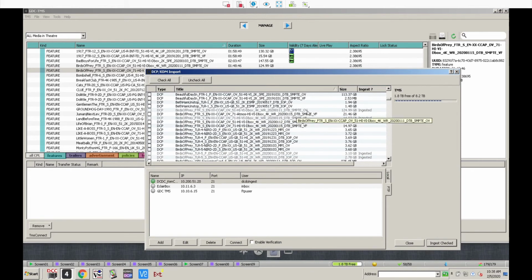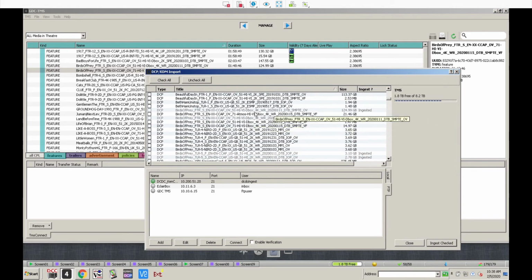We would also need the closed captioning 7.1 VF, original version, verified file. We don't want the Atmos, and we don't want the open caps.